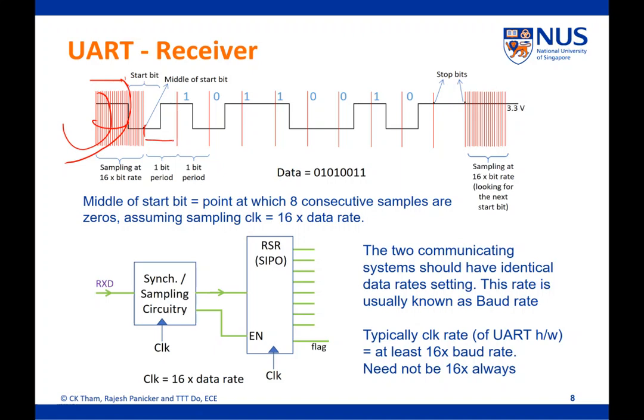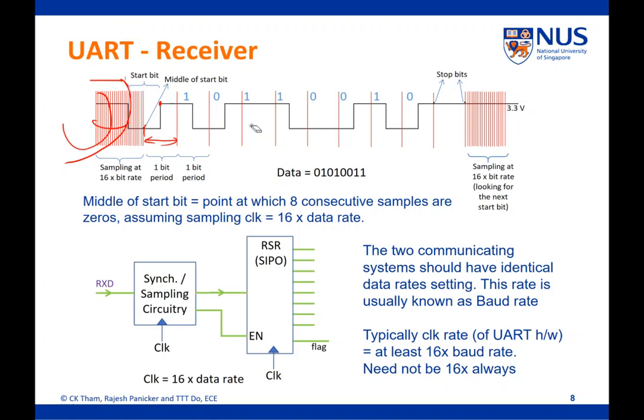You wait for 1 bit period. The bit period is agreed upon by the transmitter and the receiver. Both parties agree on how long each bit is going to be, so you already know what a bit period is. The only thing you don't know is when exactly the bit starts. You know the duration for 1 bit, but you don't know where exactly it starts.